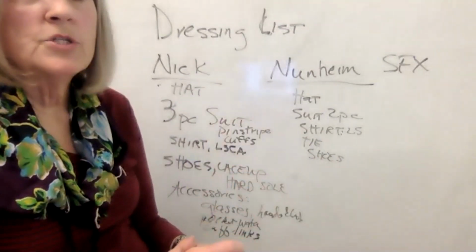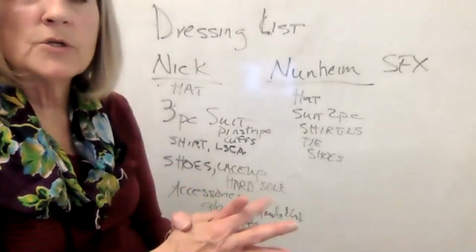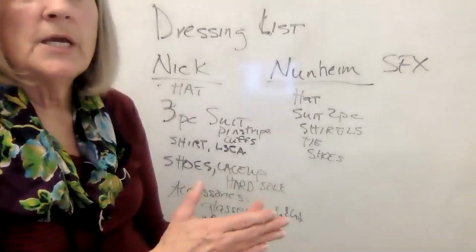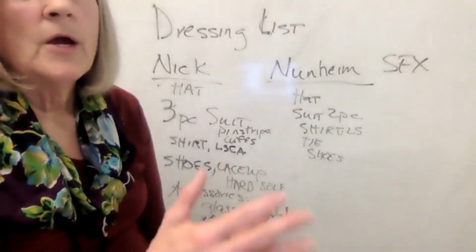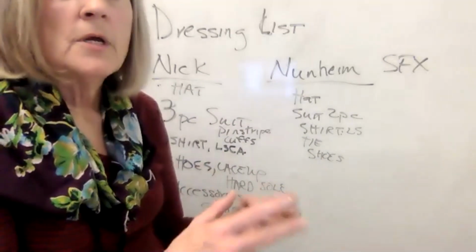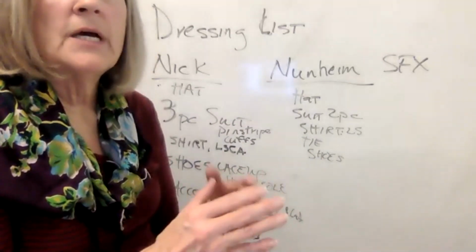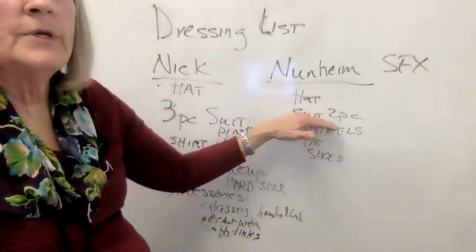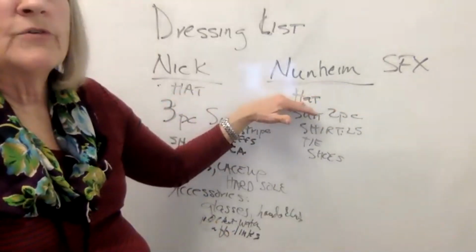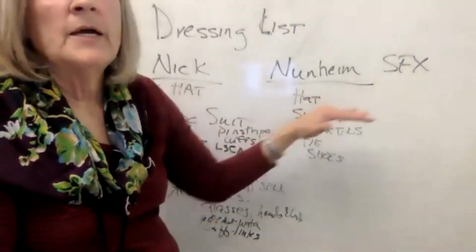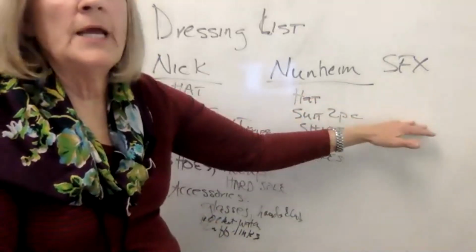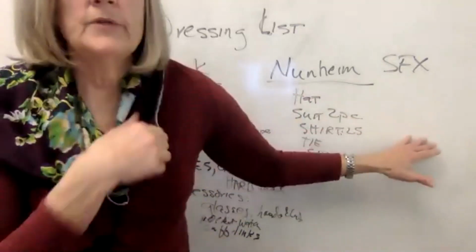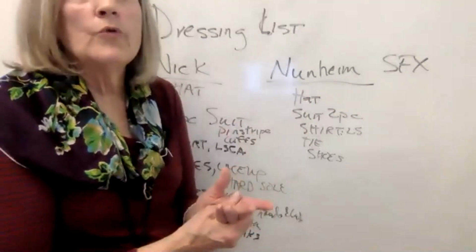Now, in this particular situation, we're going to have one basic costume per actor. And as they maybe change scenes and or change characters, they will be having possibly a different accessory. So if the guy playing Nunheim also goes to be the cab driver, he can change out of a fedora into a cab hat, change out of his suit jacket into a more casual uniform jacket with a zip up that has an emblem on it that says cabbie, and you'll immediately know they're in the cab.